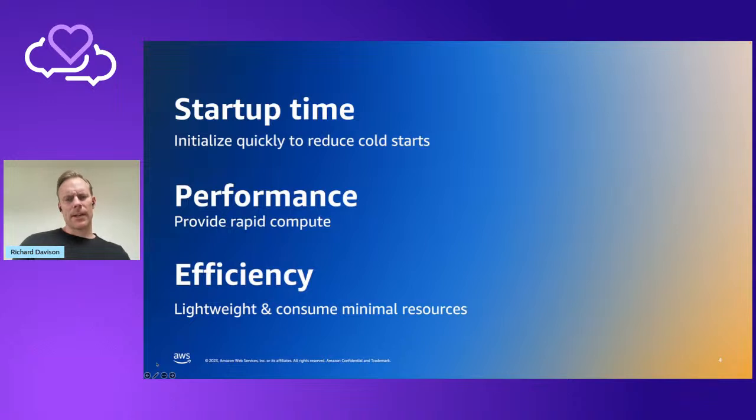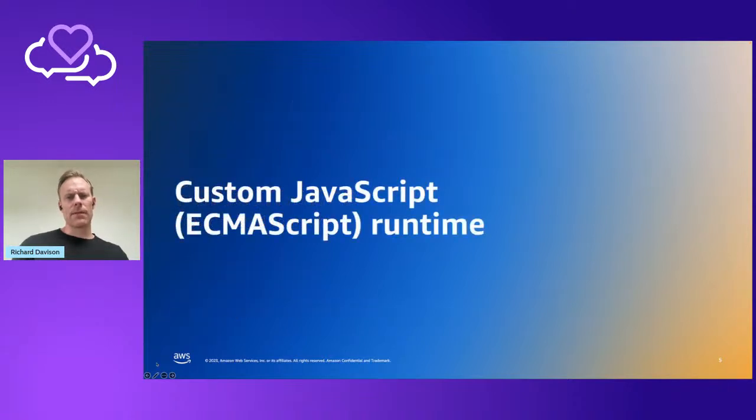And you may wonder, where does JavaScript fit into this picture? What I've done is build a new custom JavaScript runtime from scratch that is tailored for the principles I mentioned before. So why JavaScript? First of all, JavaScript is one of the most popular ways of executing Lambda functions, and it's actually one of the most popular ways of building serverless apps in general.